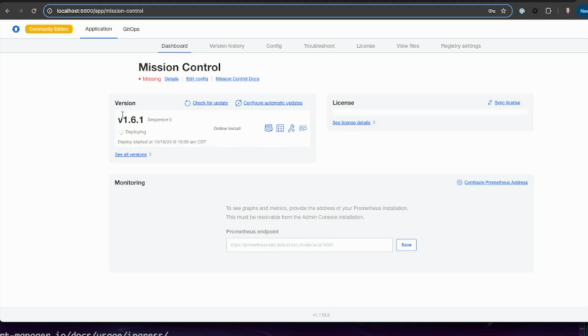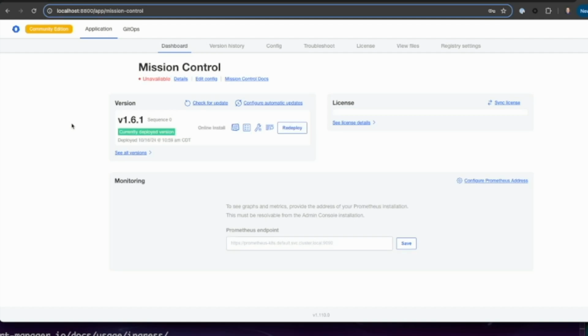So you can see Mission Control is actually deploying out here into our Kubernetes cluster. All right, currently deployed. We have our community license enabled, so we should be okay here. All right, Mission Control has a status of ready.